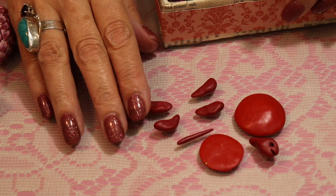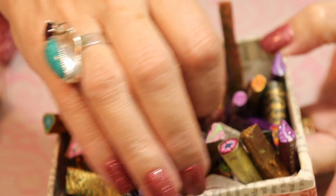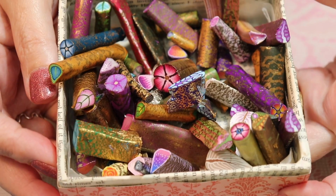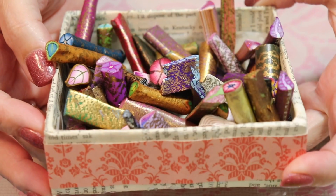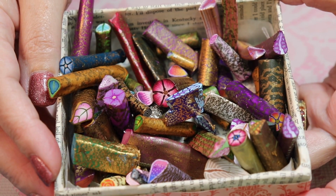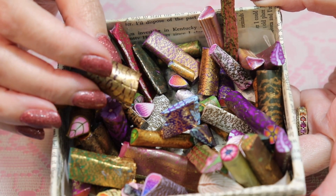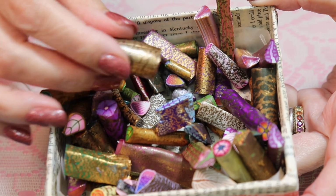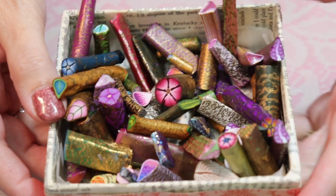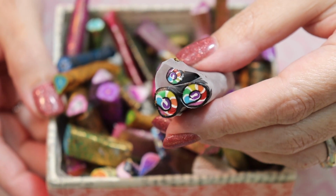Well, now we have all our body parts here, it's time to decorate. And how do I decorate? I have all these little cane pieces that I keep in these little boxes. This is literally just like the lid of a box I've covered with some book pages and some scrapbook paper, and I just line it with wax paper. If you have canes that are covered with gold leaf or silver leaf, you can leave them like this and they won't stick to each other. If you happen to have no leaf on them, then you'll have to wrap them. Then I just keep them like this so they don't stick to each other.